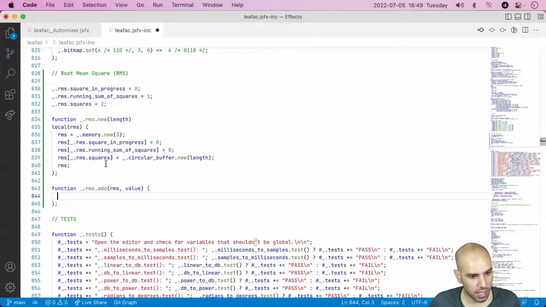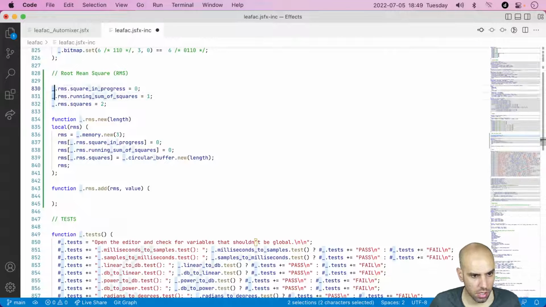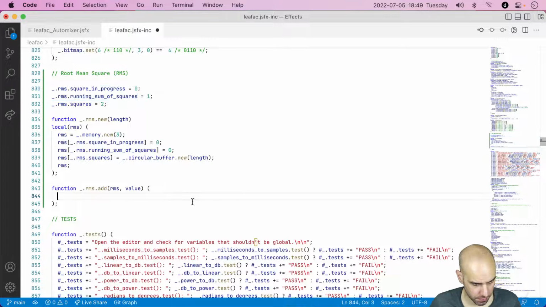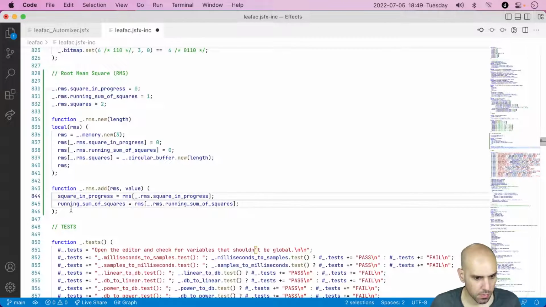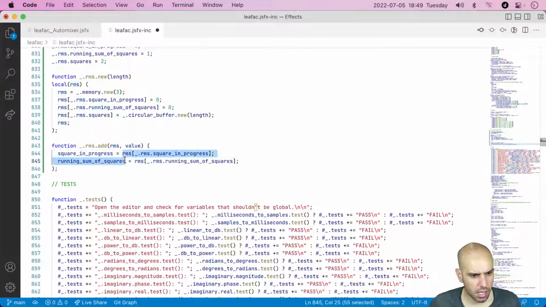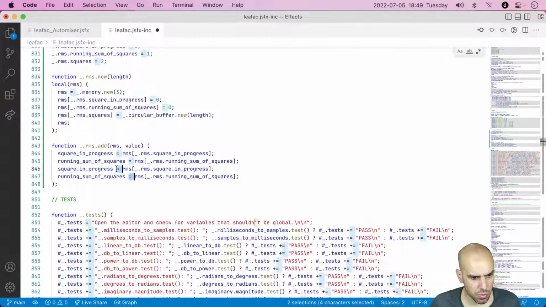So what fields am I going to need? Well, I will only need these 2 fields, I think. And I think that at the end, I will probably update these 2 fields.